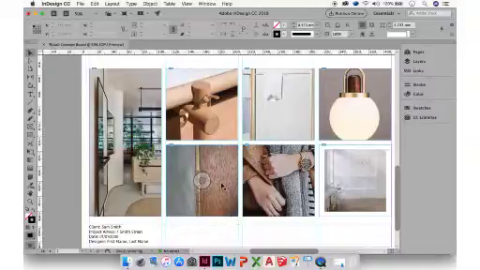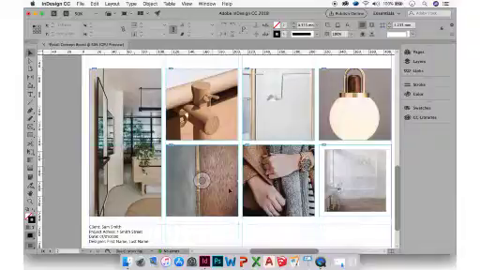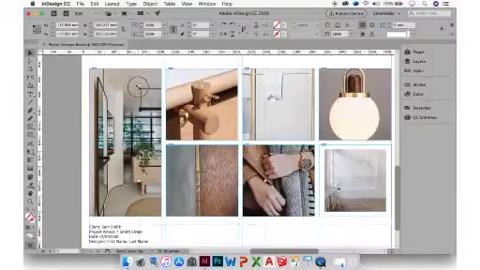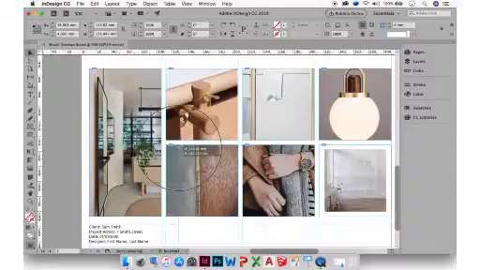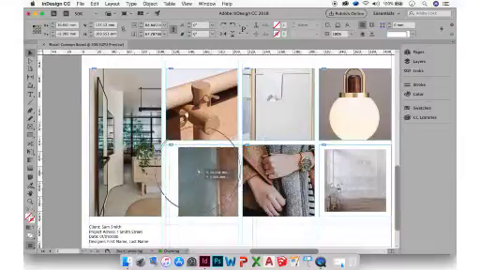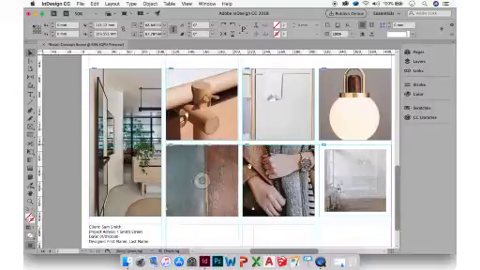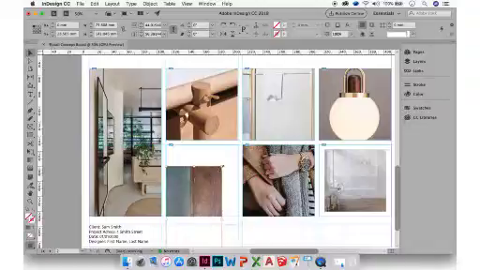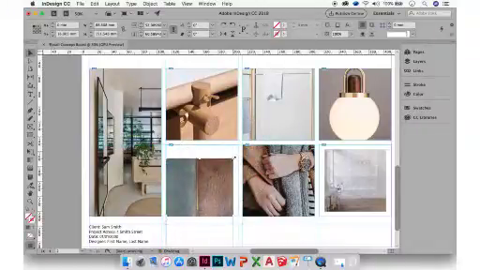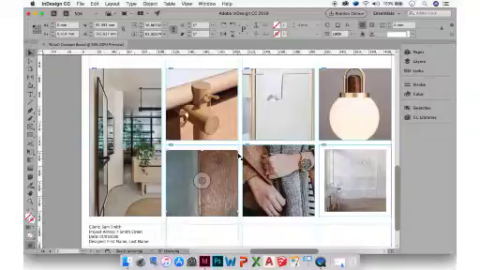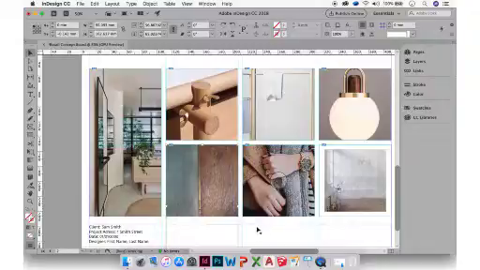Okay, what I'm going to do now, this image here isn't quite showing enough detail of what I want to show. This is an idea for the floor. So I'm going to click on this one and I'm going to resize it again. Remember, always grabbing from a corner, always holding shift. Okay, this allows us to keep the image in proportion so it doesn't look out of scale compared to the rest of the images. Okay, and then I'm just using my arrow keys to bring it up so it kind of fills the box as much as possible.